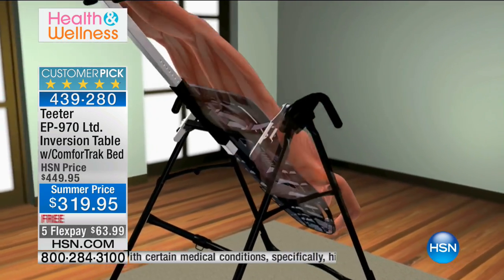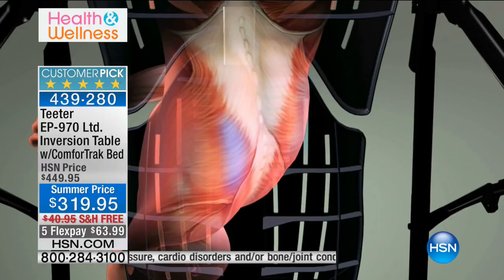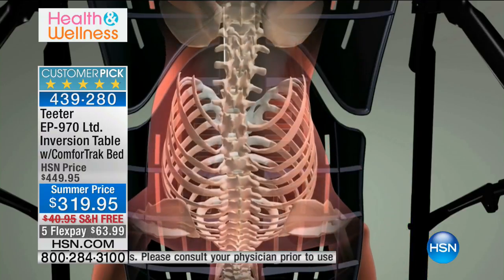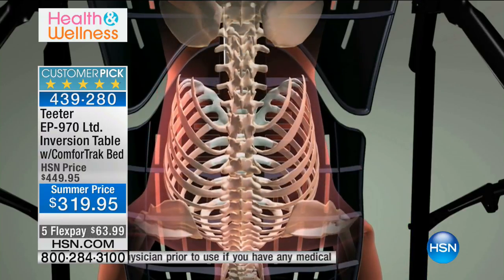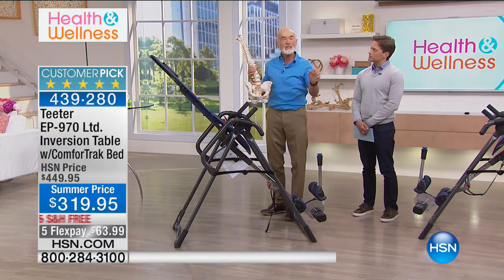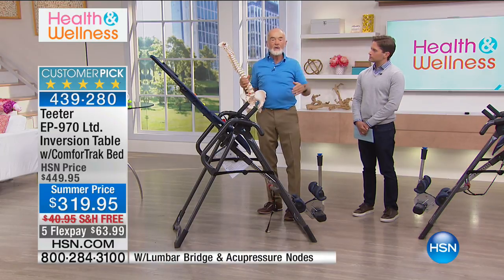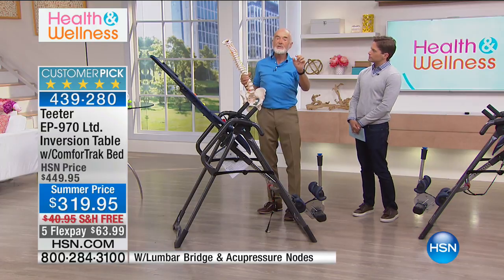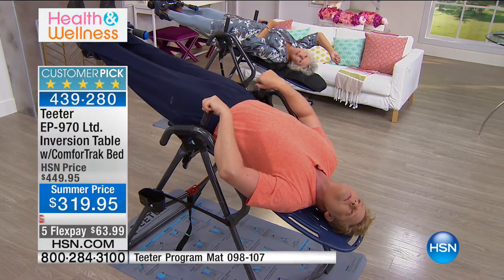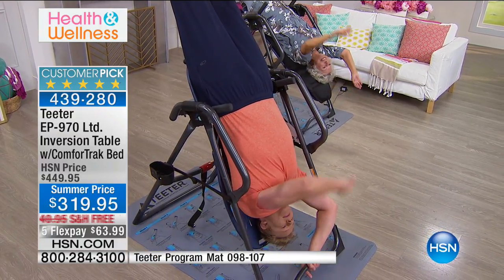When you invert, it's your own body weight decompressing the spine. You don't need to go to full inversion — the traction handles, which are a free upgrade, allow you to get the decompression of full inversion at only partial inversion. Those stressed shoulder muscles let go, you relax, and you elongate — look at that spine straightening out. Every joint opens up; you will elongate one to two inches while inverted. The disc is encouraged to rehydrate, picking up the moisture it's lost so it becomes thicker. Inversion also stretches and relaxes paraspinal muscles — four different ways it relieves back pain.